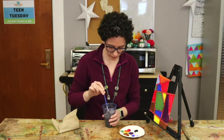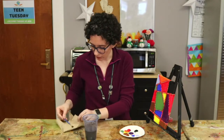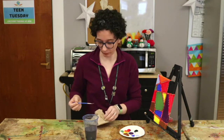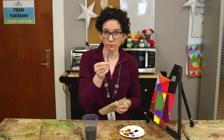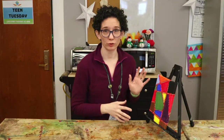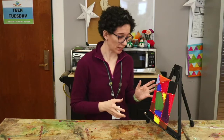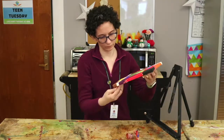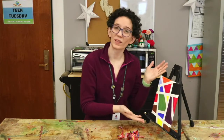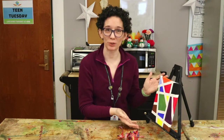Now that your canvas is fully painted, you're going to want to let it dry completely and then remove the tape. So, come back in a bit. When your painting is fully dry, you can take off the tape. And there you have a completed geometric painting.